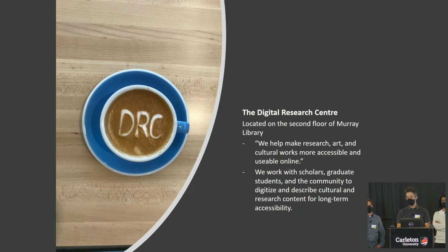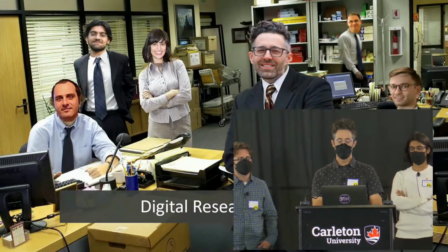The library invested in the space, so there was an early renovation, and we have another one forthcoming, and the DRC's close proximity to the University Archives and Special Collections, along with the computing division of our Canadian Hub for Applied and Social Research. We always use the CHASER acronym, so it's hard to say. Anyway, it meant that we would be developing an area in the library dedicated to some of the research that was going on, and taking a more strategic approach there.